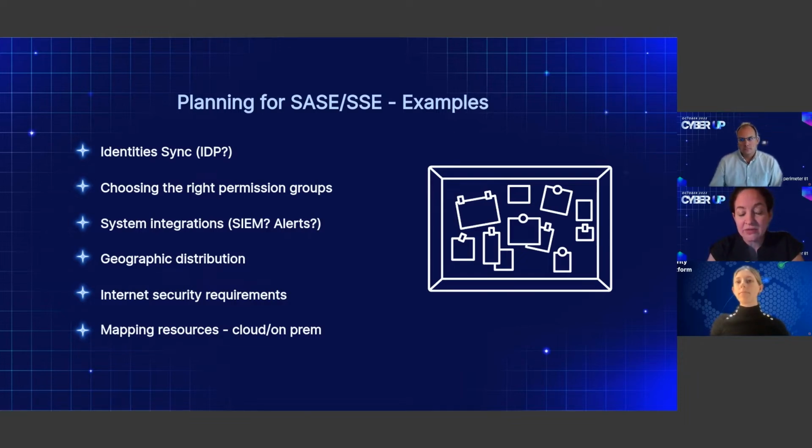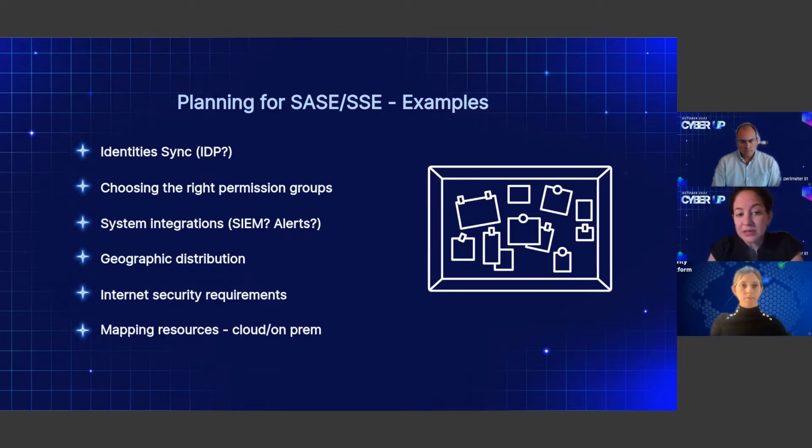It could also be forwarding the alerts to certain systems such as PagerDuty or any other kind of alerting system that potentially is used by your organization. So it's important to think ahead of what type of internal integrations you may want to have with the SASE platform inside your organization.